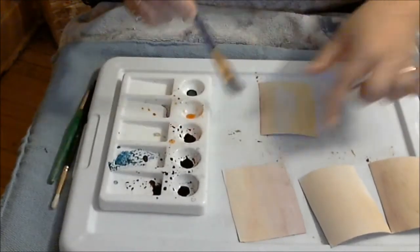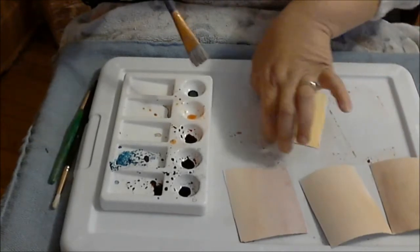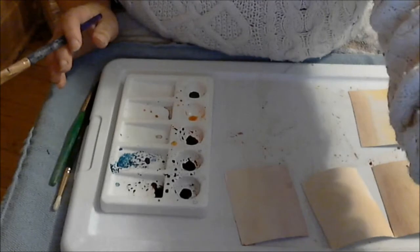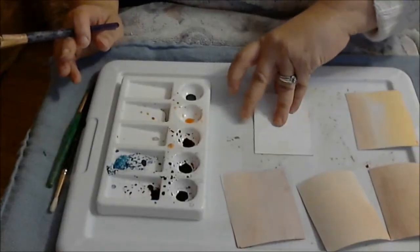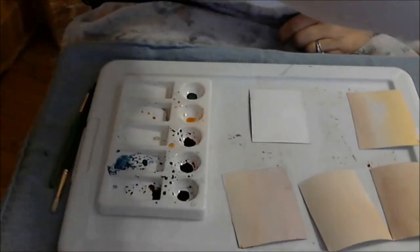I try to use watercolor colors. I think probably if you really watered down your acrylic colors, it might work, but I don't know, because I don't do it. Let's see. This is the one with the thicker paper. You'll see there'll be less curling. I think this is the thicker paper. Less curling with this one.